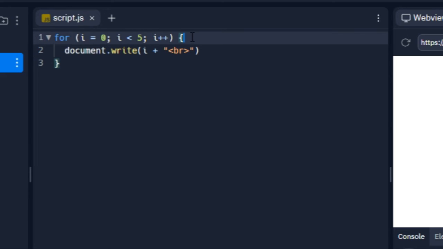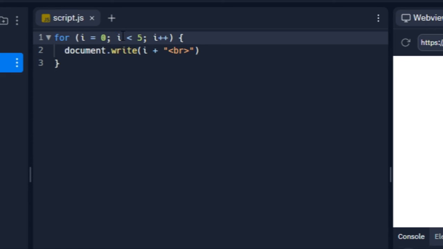In JavaScript, it's how most programming languages do for loops. As you can see, we have a for and then we have a variable called i, and this is to initialize it, meaning to start the variable. Then we have a second part that's almost like a condition, meaning that in order to run the for loop, the condition has to be met or true.